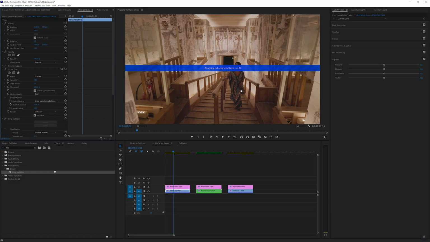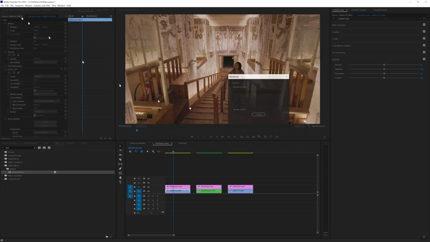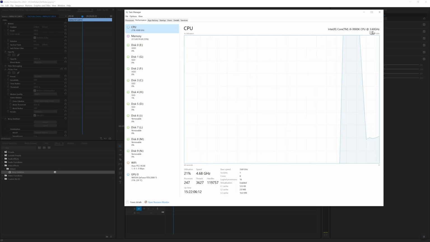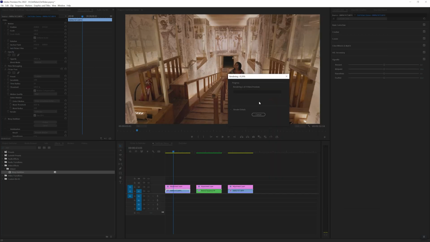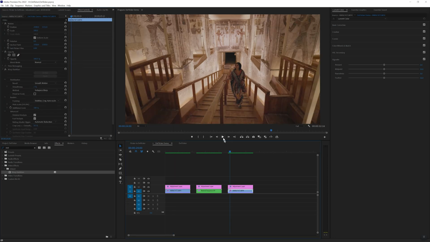Now let's do a quick comparison between those videos. Now you normally have to always render those files to smoothly run them. I do have a pretty powerful computer, but still this plugin is heavy. And to make this work properly and seamlessly, you do have to render the files. So let it render. But once it is done, the result is like magic. So let's see how the original file looks like.